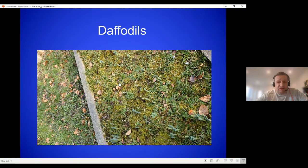All these flowers I've shown you so far are bulbs, which means they come up in the spring, they flower, then they have a bit of green growth, and then they die down come summertime until they come up again in the new year for the next spring. Like I say, underground, it's a bit like an onion, which is the bulb, and it stores all the energy from flowering and from the green leaves ready for them to push themselves up from the ground next year.